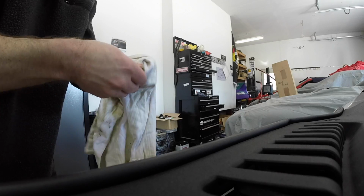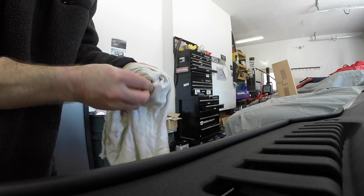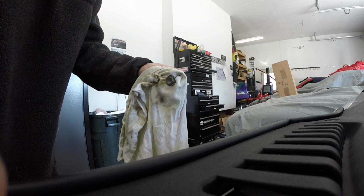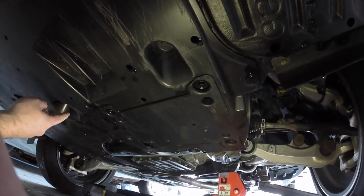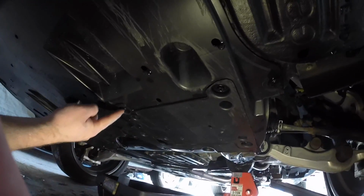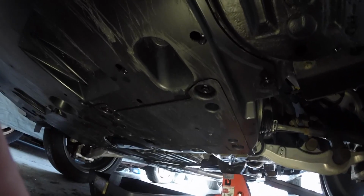While the oil's draining, now's a good time to clean off the drain pan bolt. While the oil's draining, now's a good time to remove the oil filter. And this is the oil filter cover, and there's 3 10mm bolts in order to remove that cover. So I'm going to go ahead and do that now.